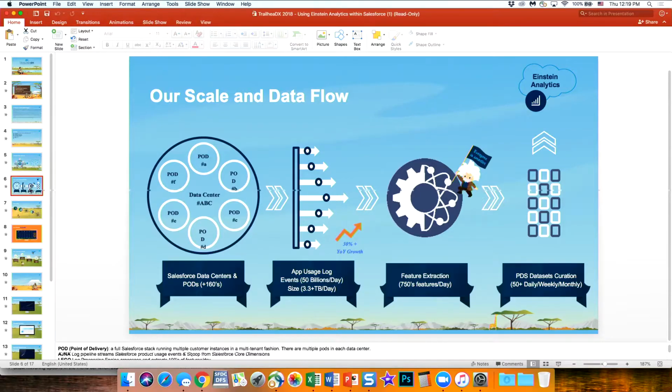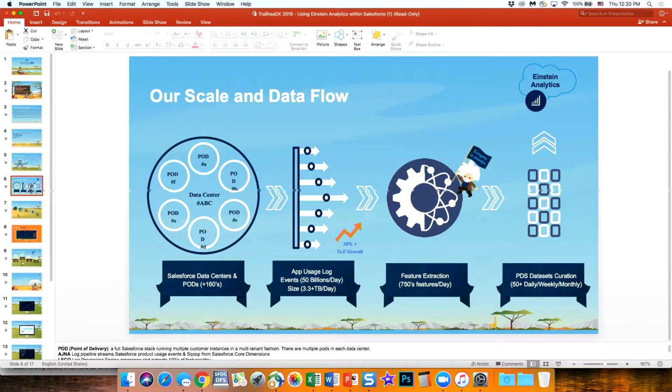We certainly cannot consume billions of events, so we have to do some processing on top of it. That's where the Einstein feature extraction code comes in, and we use close to 750 features per day.